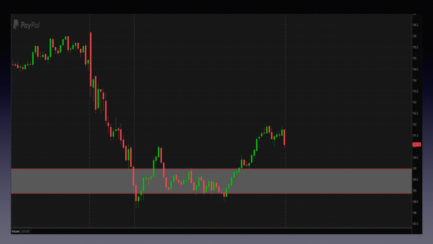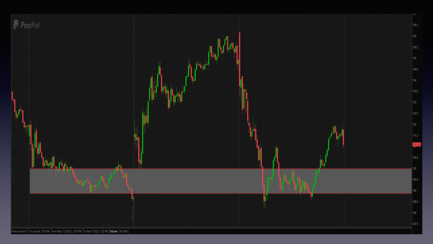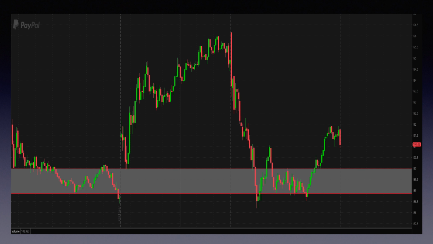And as you can see displayed beautifully, if we extend it out again, these levels act as a good support zone on all 3 previous days. It bounced here before ultimately running up. It came back to retest the top portion of the support zone before running back up. We go to the next day and you can see there are multiple times the stock bounced within the support zone. Although it wasn't pitch perfect here, it eventually regained steam and bounced to this 191 level, came back to retest multiple times, and then eventually went on a bullish run.